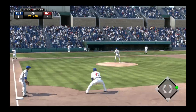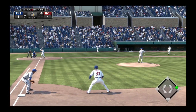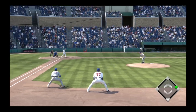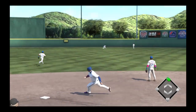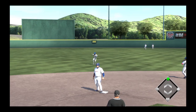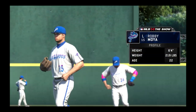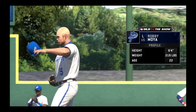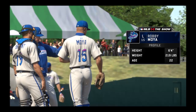Off the plate and low here, ball 1. Oh, this is hit hard towards second, and that'll get down for what should be extra bases. Throw comes back in quickly, so they're at first and second now with nobody out. Robbie Moya is going to come on and make an appearance here, though I suspect even he couldn't have predicted he'd be taking over in just the 4th inning.